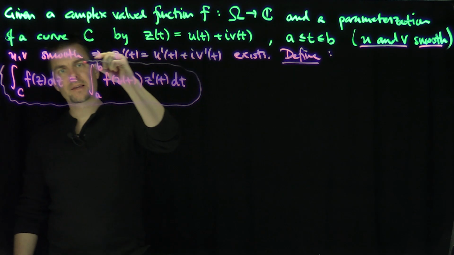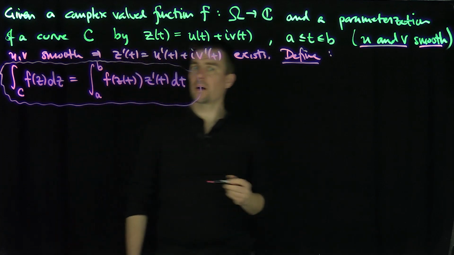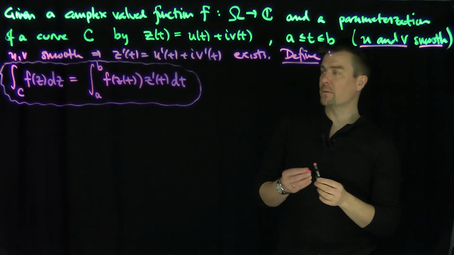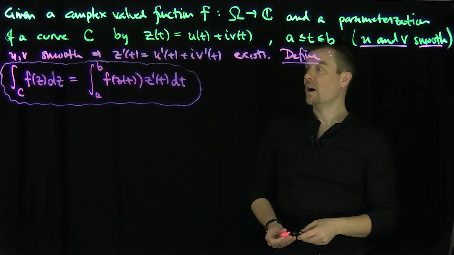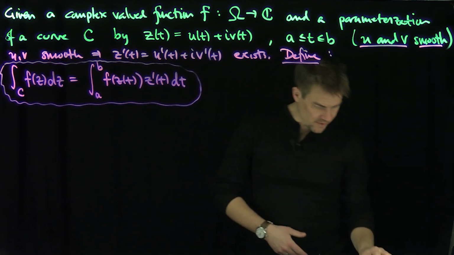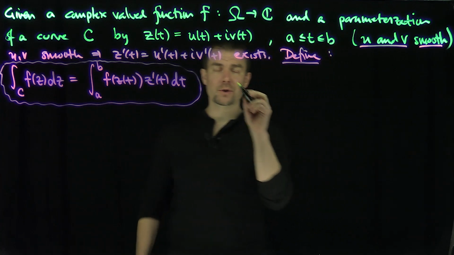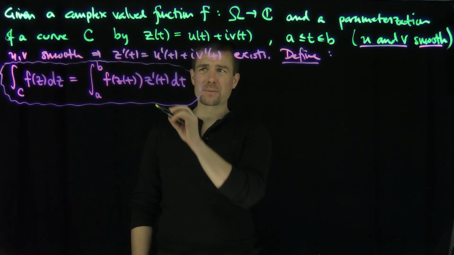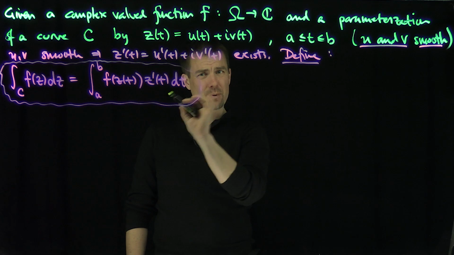Now this smells a lot like Calc 3, right? In Calc 3, we're able to do stuff like this very easily, and we think of things like primitives of the function f. So that's the definition. Let me make some comments on this. Here's a remark: I have to show this is actually well defined, because, as we saw in Calc 3, there are many ways to parameterize a curve.